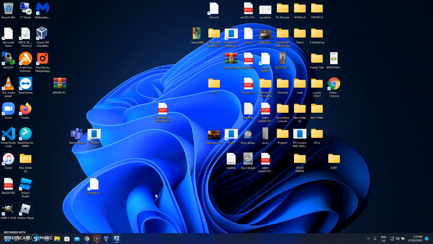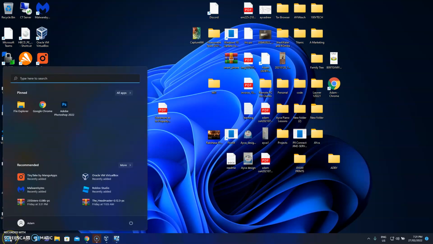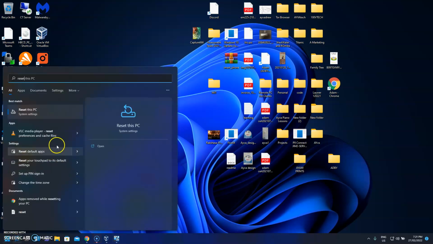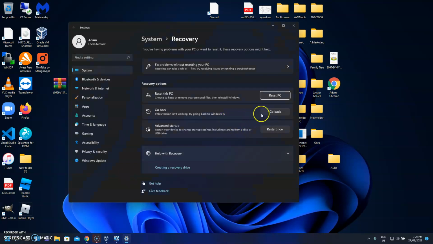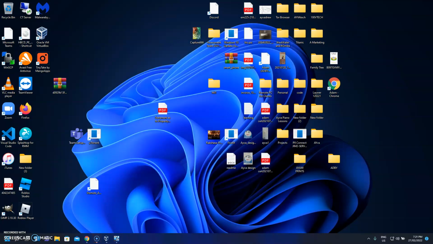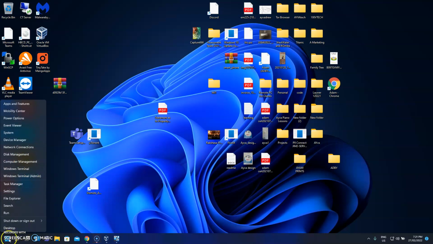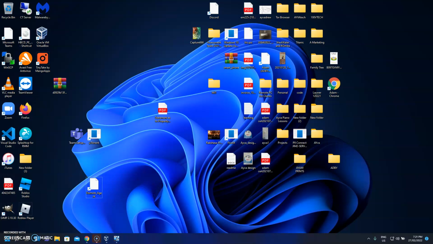Now, I will be going back to Windows 10, so to do that, simply reset this PC and go back to the previous version. Now, looks like my virtual machine is now behaving itself under Windows 11. So I'll bring it across and just show you a couple of things I noticed. Yeah, still don't get over that. Again, why call it Windows Terminal? PowerShell was still underneath there, so is Command Prompt.